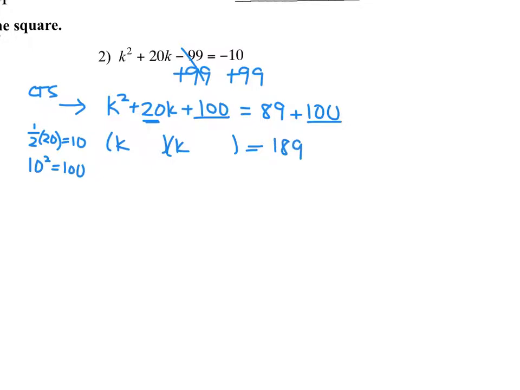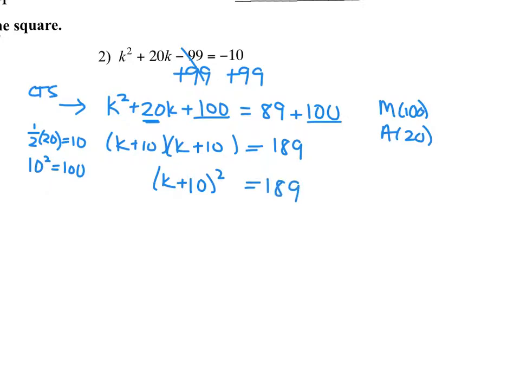If I think of what multiplies to 100 and adds to 20, remember that's from here, then I'm going to pick 10 and 10. And I'm going to write that as a square. Give you a second to catch up if you're following along. Okay, so the reason we want to write it like this is so that we can come back to, okay, we did our factoring, now we do our square root. And even though there's a k and a 10 in here, the square absorbs this square root, and the k plus 10 is all that remains.